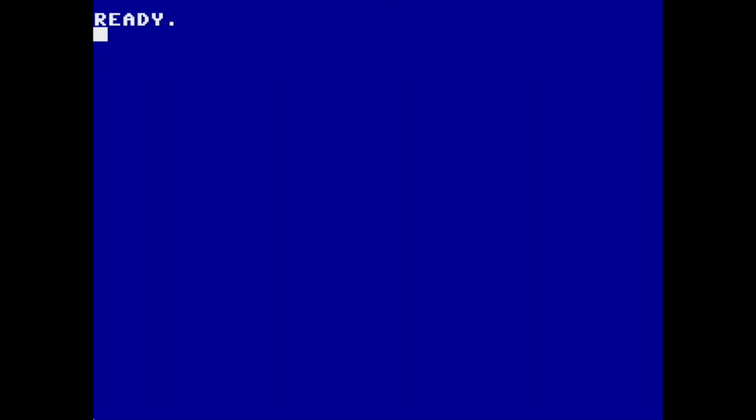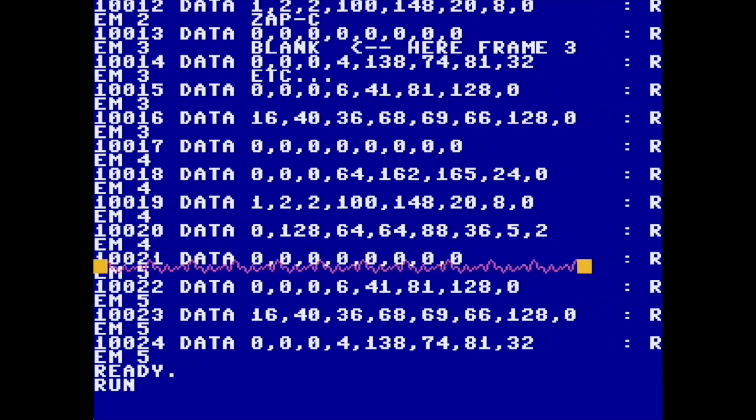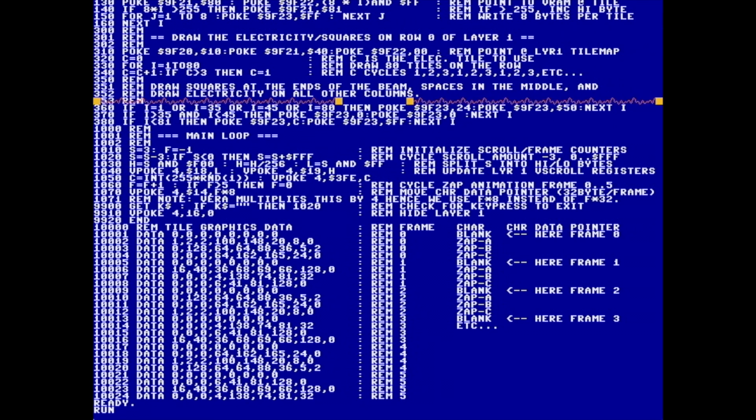The next program I want to show you is Tile Demo. And this is actually written in BASIC. And it just does that. So what I can do is list the program here, and I can run this little demo. One of the things you can see is it draws this graphic over the text, and it's not destructive to what's on the screen, because it's actually using a different layer. That's one of the neat things about the Vera chip: it has 2 different tile or bitmap layers, so you can do neat effects like this, which will probably be really cool for some 2D games later on.